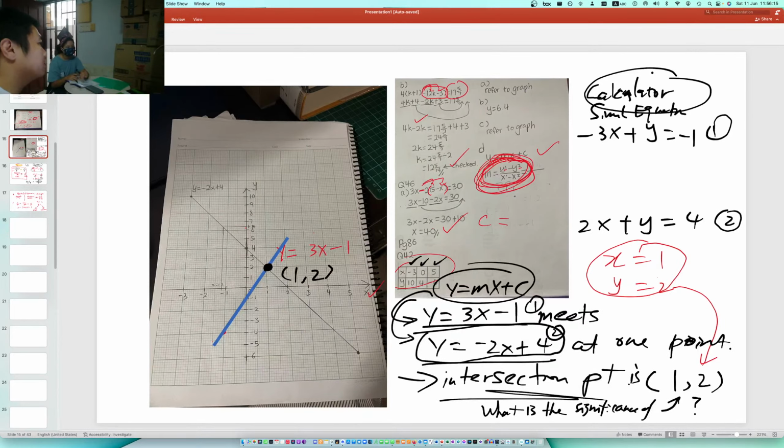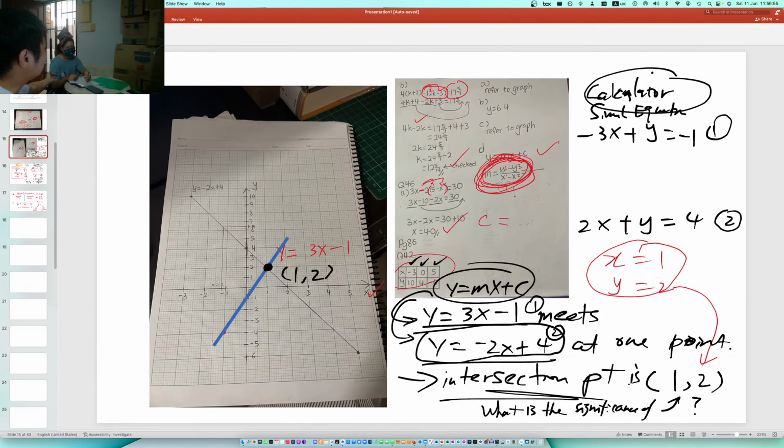So let's say, what is the benefit of getting it into calculator simultaneous equation format? Okay, what is the benefit of this format? These two. You just did what? What's the benefit? The coordinates is the solution for the... No, I say why. The question is, you need to answer my question. What is the benefit of getting into this simultaneous equation format?